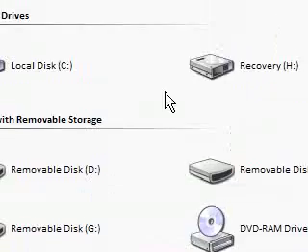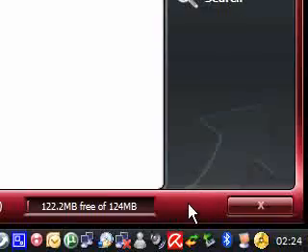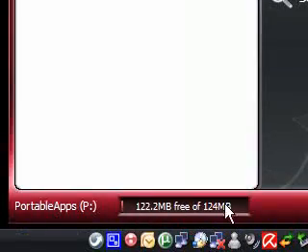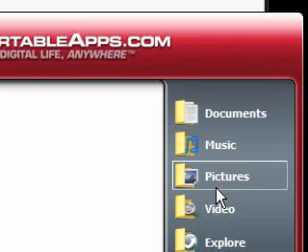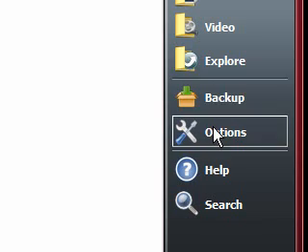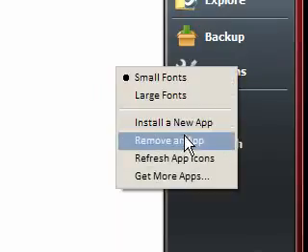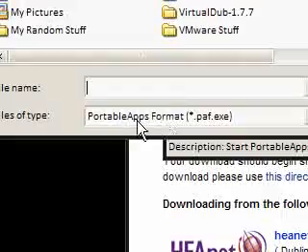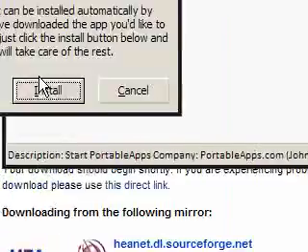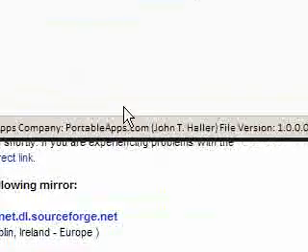And on drive P, we can just say start portable apps, and you'll notice that I've now got a start menu style thing down here, and it says my percent drive free, documents, music, just a reverse start menu it looks like, or an actual start menu on the right hand side of the screen. So if I want to install a portable application here, I just go to options, install a new app, and then I have to download an app that says .paf.exe, and then it will install it for me. So that's quite handy to have this portable apps program, or you can just download a suite and it's got several things installed already.